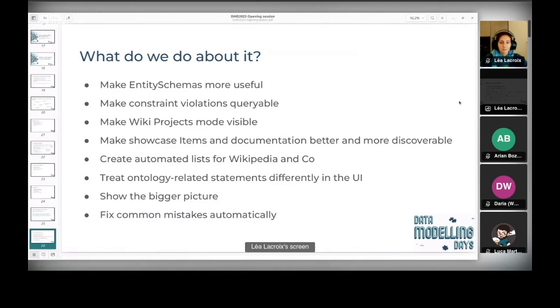And last but not least, a very promising idea is making it easier to fix common mistakes automatically. And there are ways that already exist, specifically autofix. And we will also have a session about that by Epidosis for how to make autofix better and improve it. And I'm very much looking forward to all these sessions and love that you are here and hope that you will come to these sessions to discuss how to make some of these happen. Yeah.